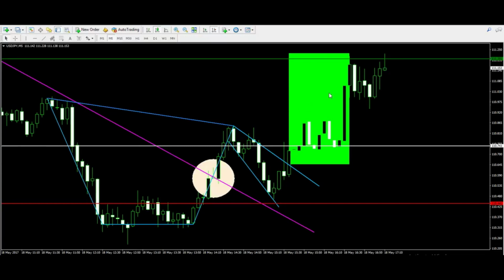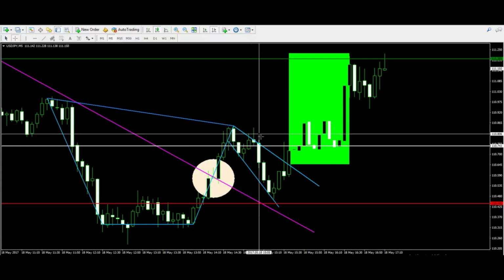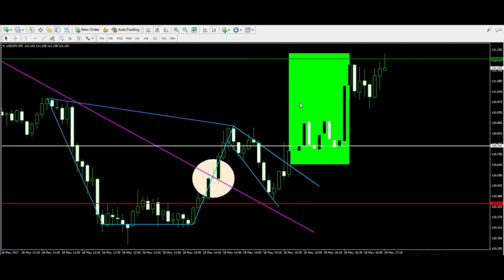Furthermore, the target was relatively big because the price went all the way up from 110.74 to 111.20, and now I'm going to do some calculations to determine the percentage profit for this trade. But first, what I'm going to do is to measure the pips from the trade. Approximately 46 pips profit from the trade, which is 0.46 from the exchange rate of the American dollar Japanese yen Forex pair.